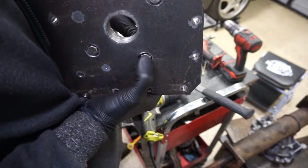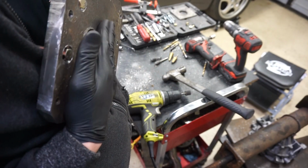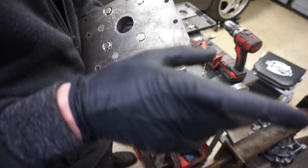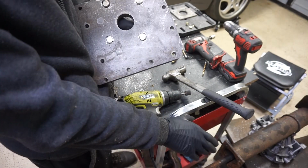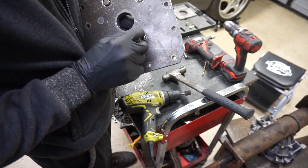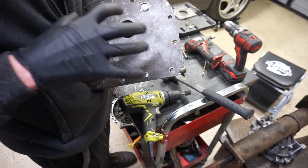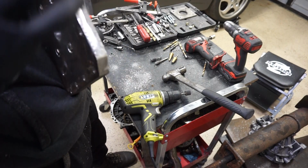So here's what we got. The bolts are nice and flat. And so we're gonna go and get the welder hooked up, put this on the torque tube, and bolt it in, and then we're gonna weld all this in. That way we know it's straight and everything else will fit.